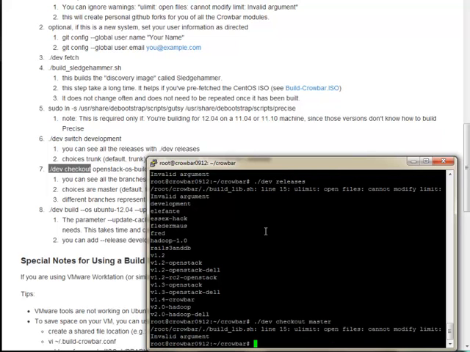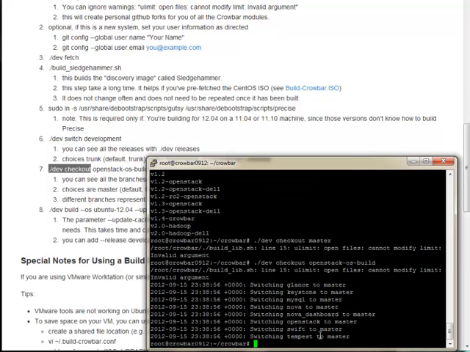What I'm building right now is the main part of what we're developing for Crowbar 2. That is trunk. I could check out OpenStack. Let me try it, just for fun. OpenStack OS, that's the open source build, and it's going to switch a whole bunch of stuff, bring those things in.